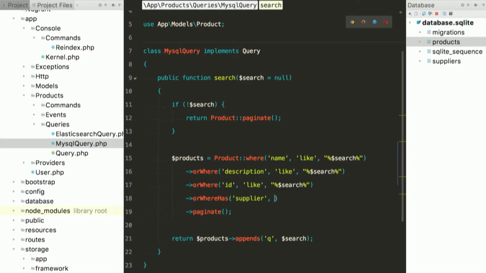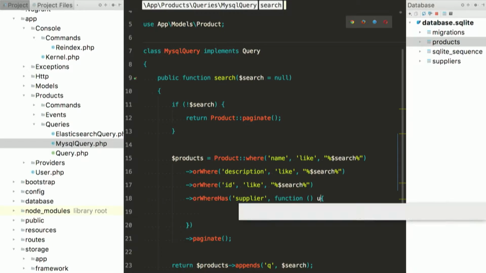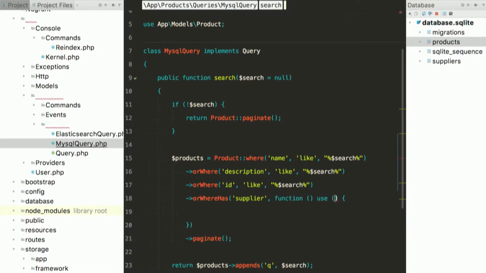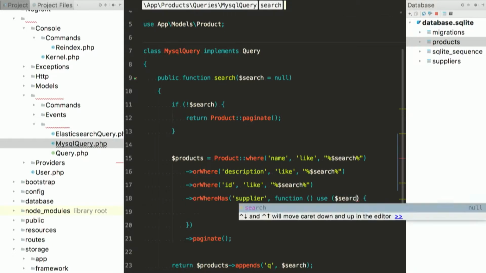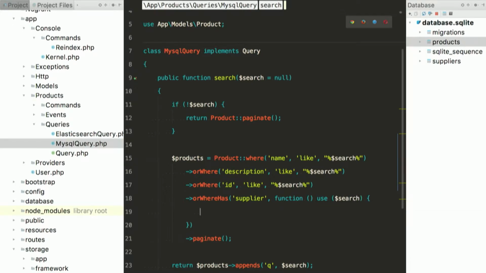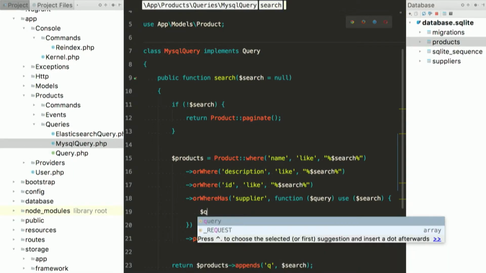we can add an anonymous function, pass in the search term, which takes a query object, a query builder, much like one returned by where. So we can do the same thing.